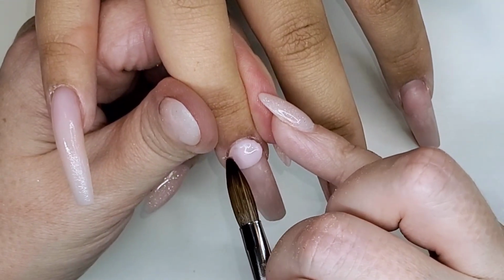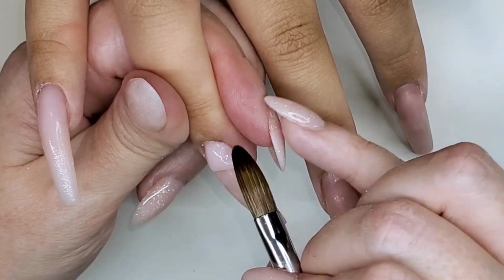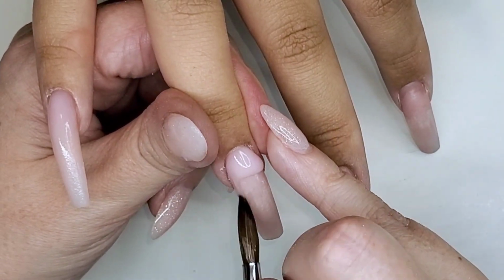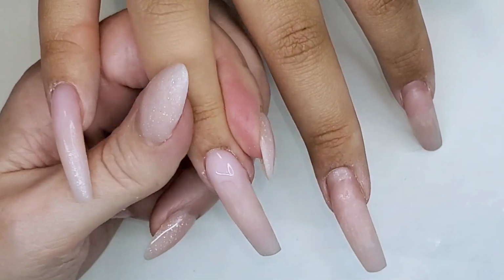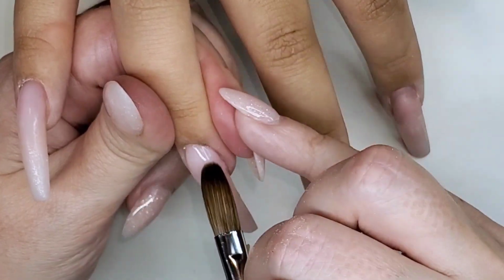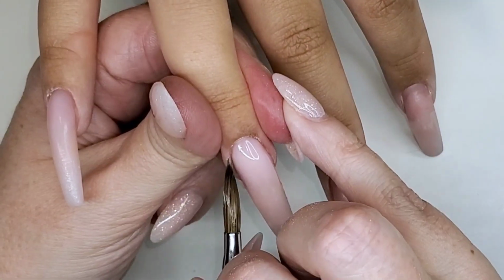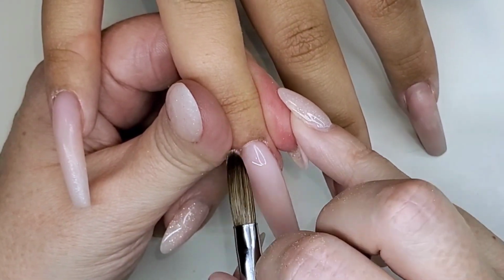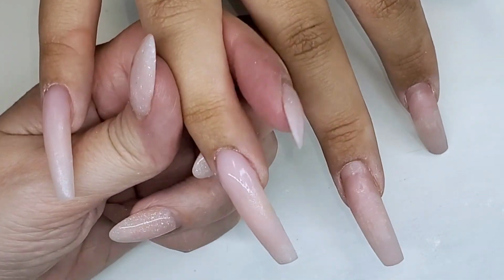There is absolutely no reason to oversaturate the skin and constantly be wiping your brush on the skin, you guys. If you find that you are doing that, then you are using way too wet of a bead, you're using way too big of a bead. Just don't do it. I understand that at times, like I've said before, we do run into situations where we just have an accident, but we don't want to be doing this as a regular practice.